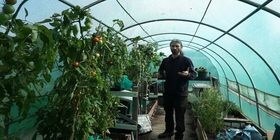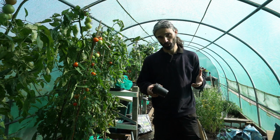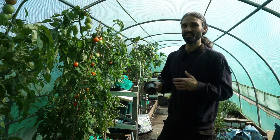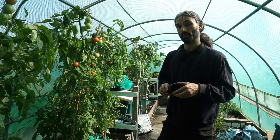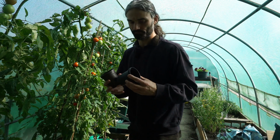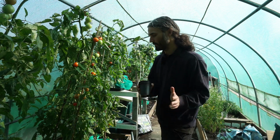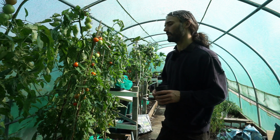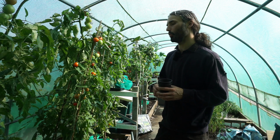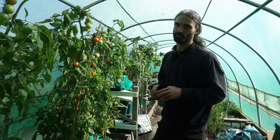So the grower initially planted the seeds in April in modules, germinated them inside, I believe, and then later on, when they were big enough, transplanted them out into pots of this sort of size, and then put them in here probably around the end of May time. You want to, if you can, plant your tomatoes out after risk of frost has passed.